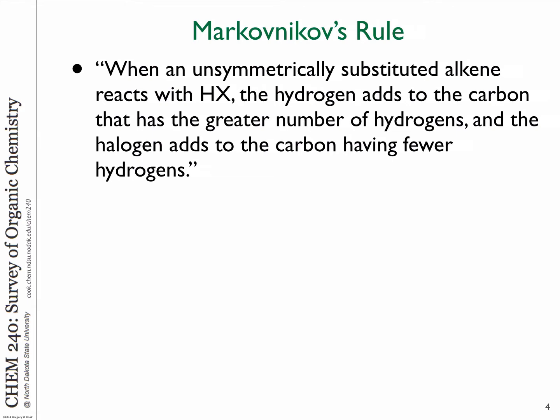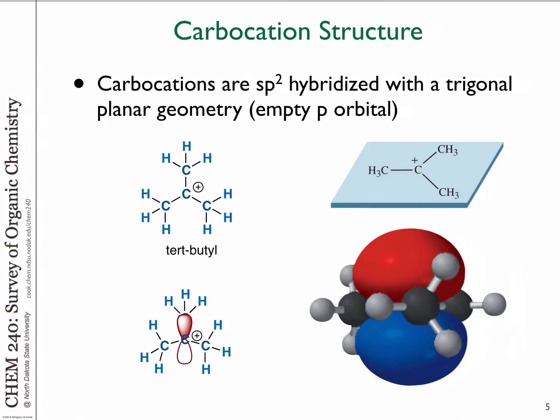Okay, so if we take a look at this intermediate, we see that the intermediate along the way, the first thing that's formed in this slowest step, is a carbon with a plus charge, a carbon with an empty orbital. Okay, it's an intermediate. So understanding the nature of that intermediate that's formed is critical for determining the pathways for the reactions and the possible pathways. So when we think about a carbocation intermediate, we need to understand the structure.